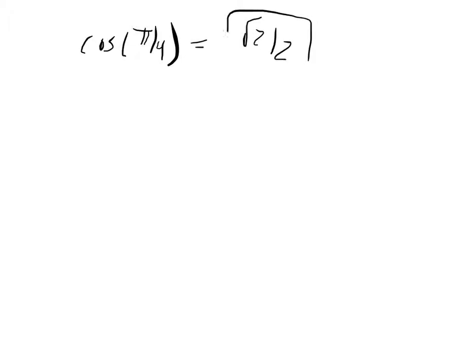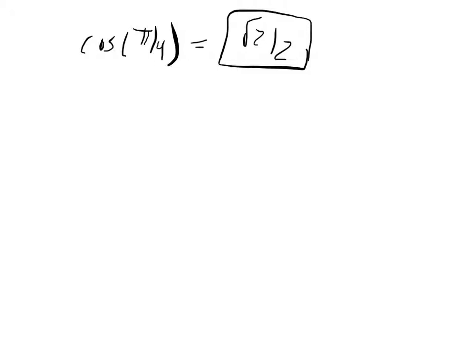Now, just as a nifty little example, and it's nifty just because it allows you to find something 2 ways. Suppose we had the cosine of pi over 4. Now we can find that directly. The cosine of pi over 4 is root 2 over 2. That's one we know from one of our basic fundamental angles: multiples of pi over 3, pi over 6, pi over 4, or quadrantal angles.